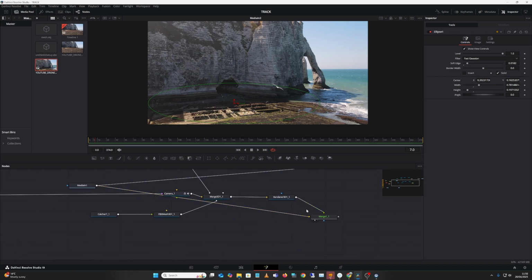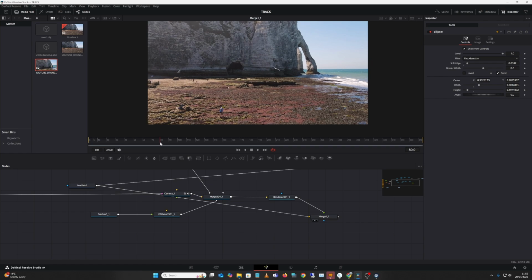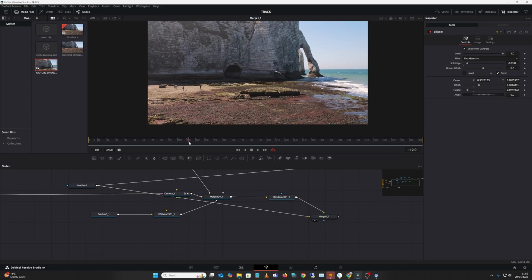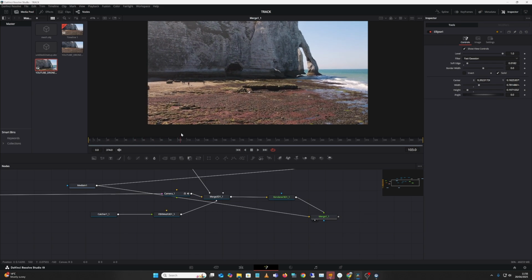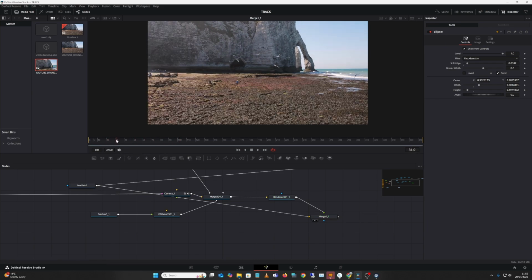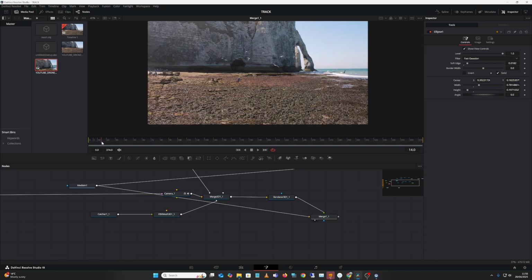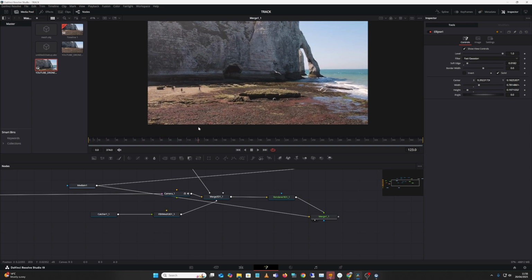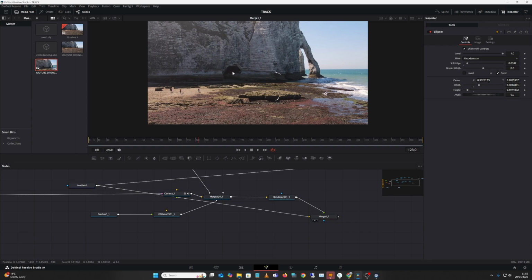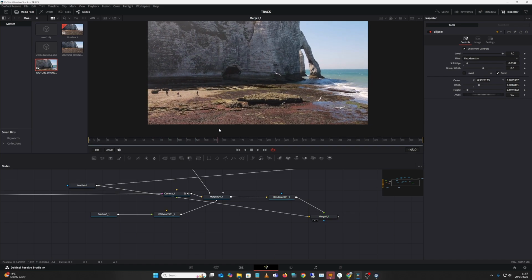Let's see what that looks like. Well, we've got disappearing seagulls, so okay, it's worked. Just these guys over here, and there's a sort of situation with the seagulls. Should we get rid of the seagulls completely? And we've got a frozen seagull. So this is what I mean about don't do any harm, don't make the shot worse, right? And we certainly can't have a frozen seagull. And there's a bit of weirdness going on at the top of the cave there, so maybe I'd adjust the roto there. But everything else is looking good.